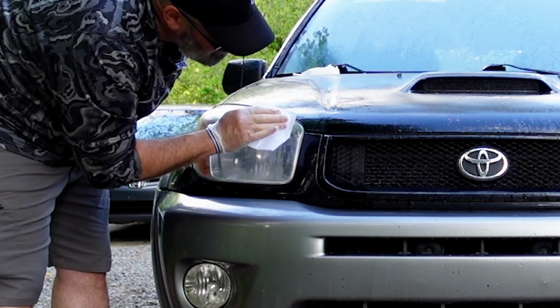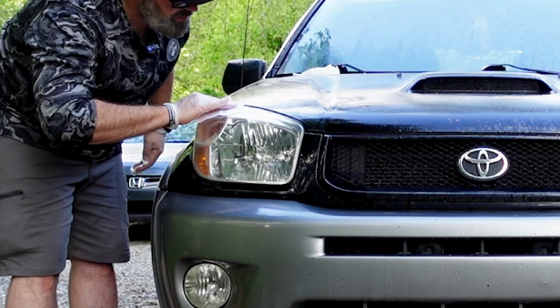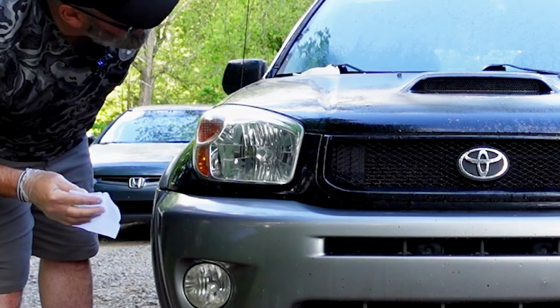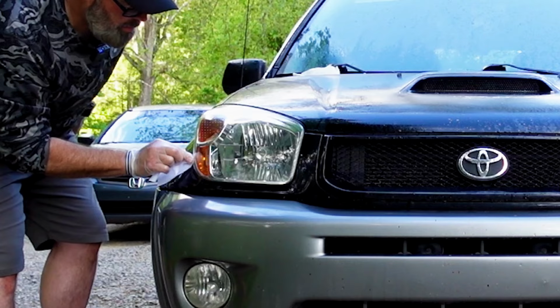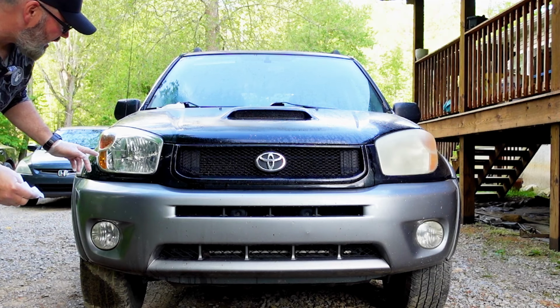Wow. I don't know what this is, but it looks amazing. This is pretty impressive. Sorry, I gotta go to the side a little bit. These headlights are oddly shaped. I think I got all of it. Oh wait, I see a little spot right there, a little spot around the edge. Just make sure I got it. And that's it. There we go. I'm gonna let that dry and we'll see what it looks like. And like I said, I'll show you this after dark. So stay tuned to the end of the video.